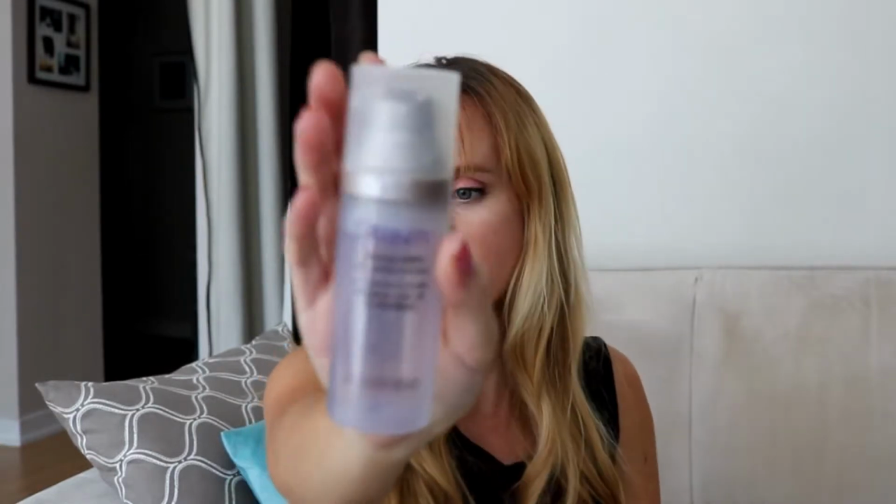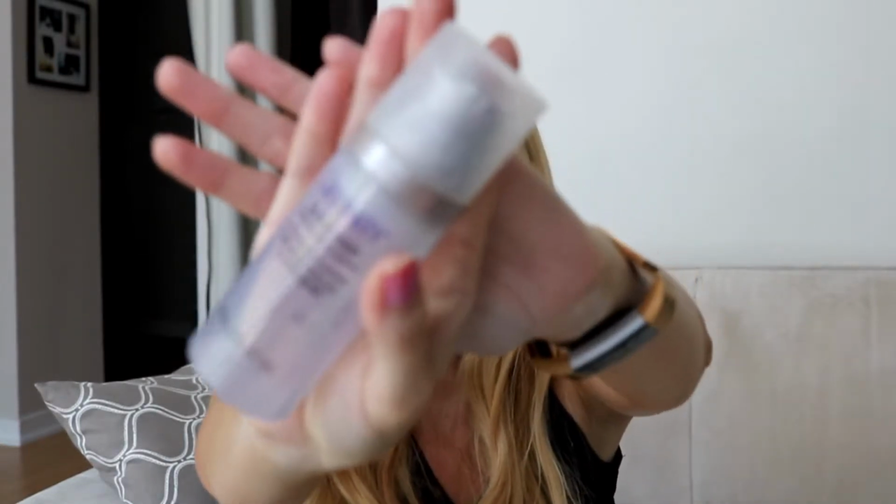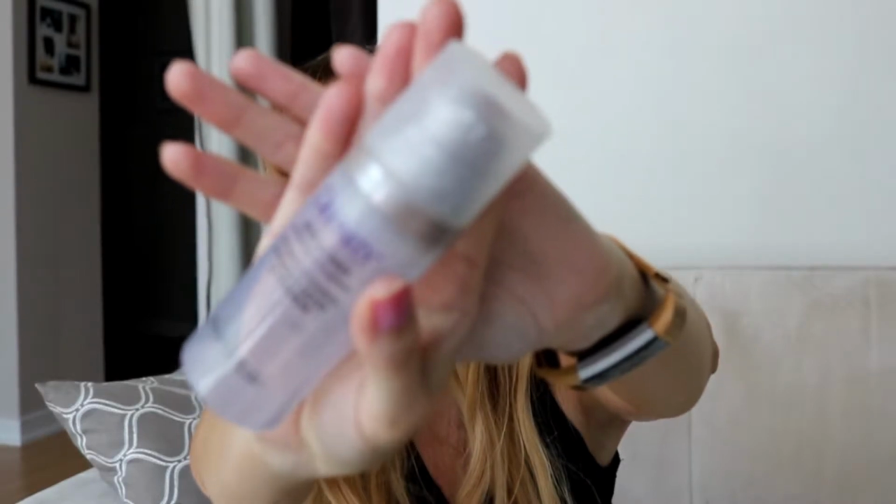Another thing that I'm happy to be finished with is this Definity, I guess it's an Olay product. It's this neck and chest daily restoration treatment. This was something that was my mom's, so I just decided to finish it up, and it was okay. It's like a moisturizer. It was probably way more expensive than what it's actually worth, although it's made me more conscious of putting moisturizer and product down on my neck and my chest.